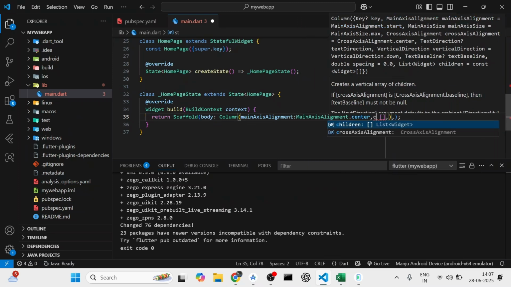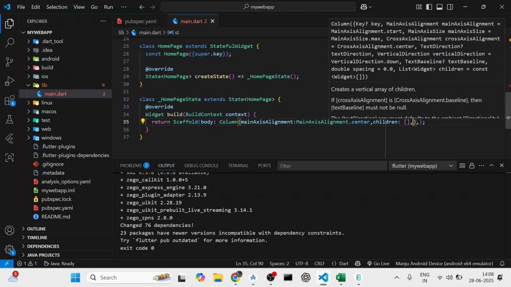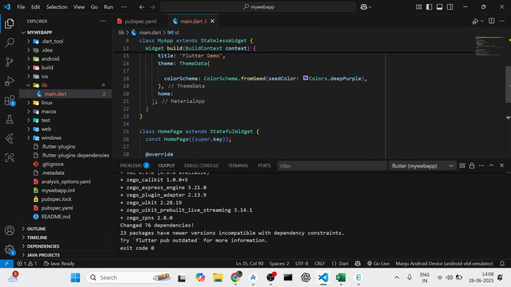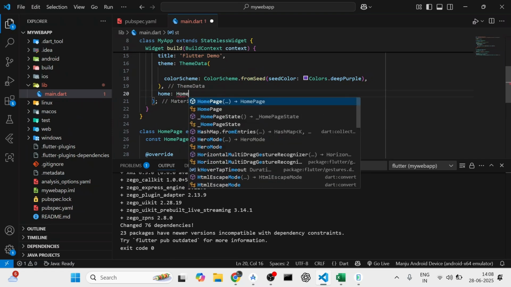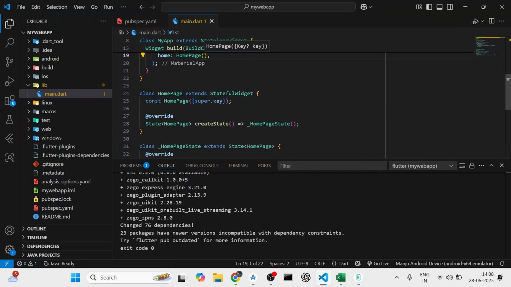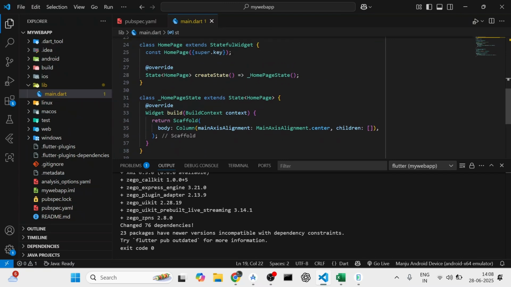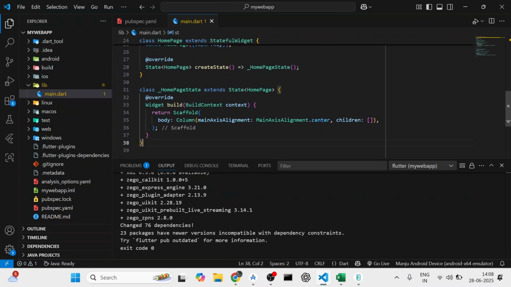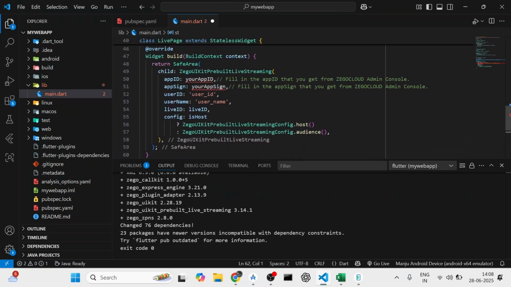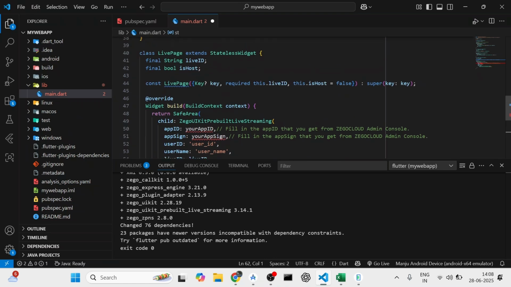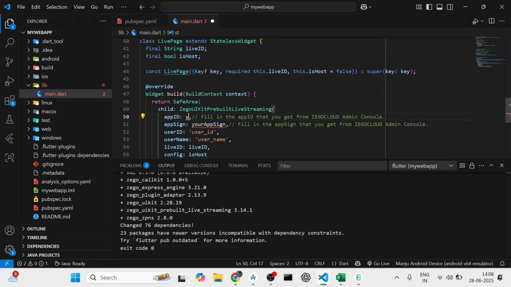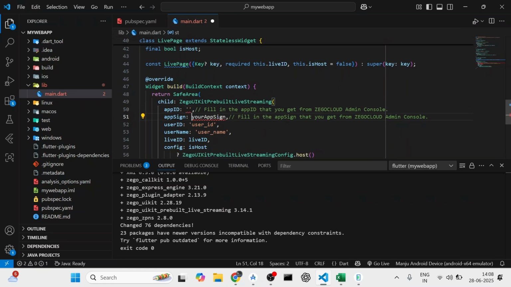All right, so I am calling my home page over here, and there will be another page. So here I'll be basically passing my app ID and app sign.